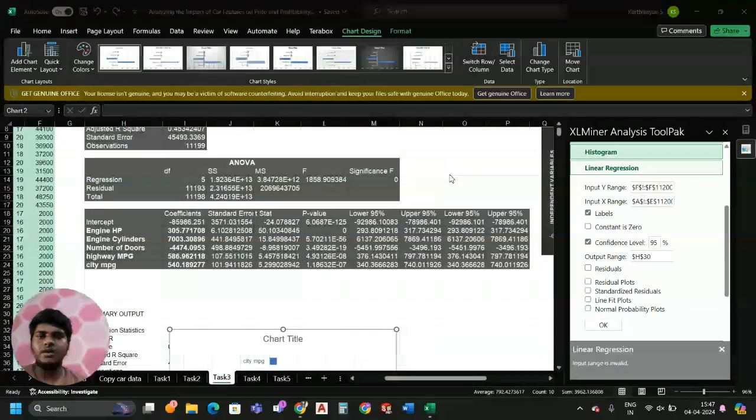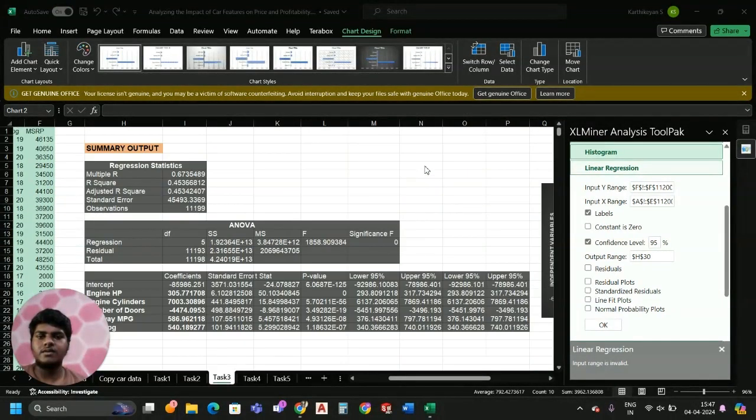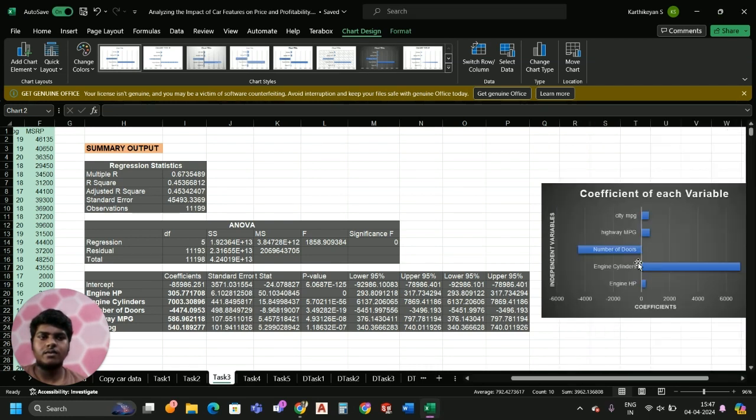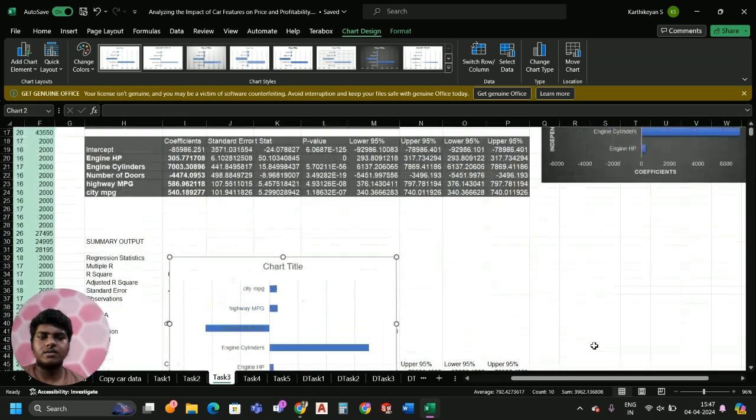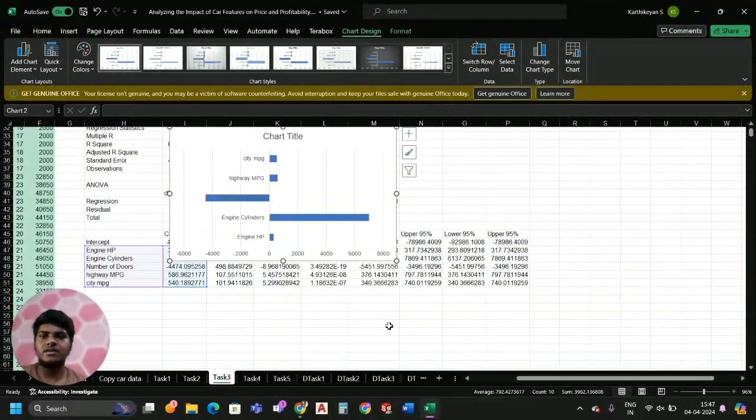So this is what I created here. You can see here the same one I created here.